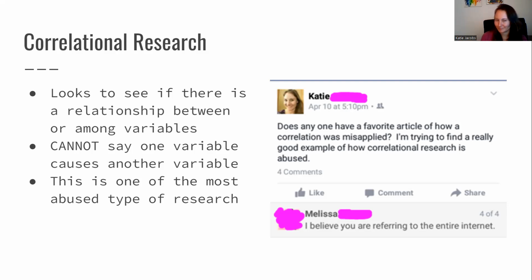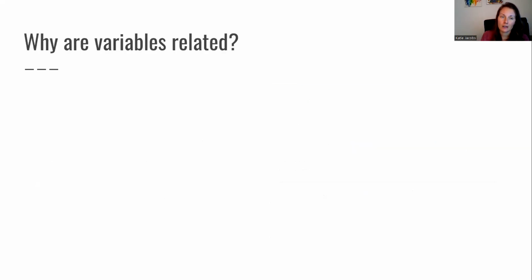But if you listen to the radio or watch TV or you read the New York Times, they'll say they found a correlation between drinking wine and long life. Well, you actually cannot determine that wine made you live longer. And they've done a lot of other studies on that and actually found that it does not help across the lifespan. But when we're looking at it, you would actually have to do a true experiment to be able to say that one thing caused another.